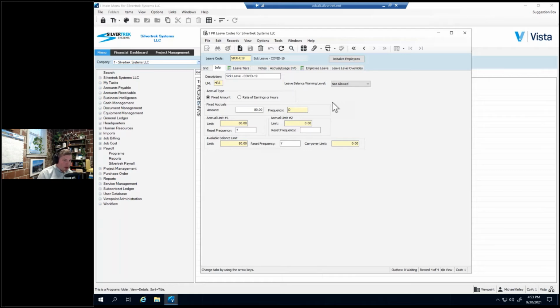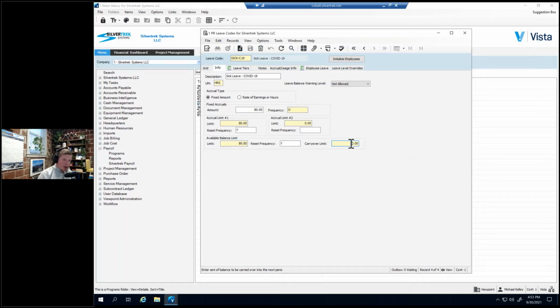But in the meantime, we have to reset the leave codes. Basically, we have to reset the limit to 0, effectively pulling everybody's balance down to 0. Now, the cool thing is that we already have this set up, because our carryover limit here was 0.